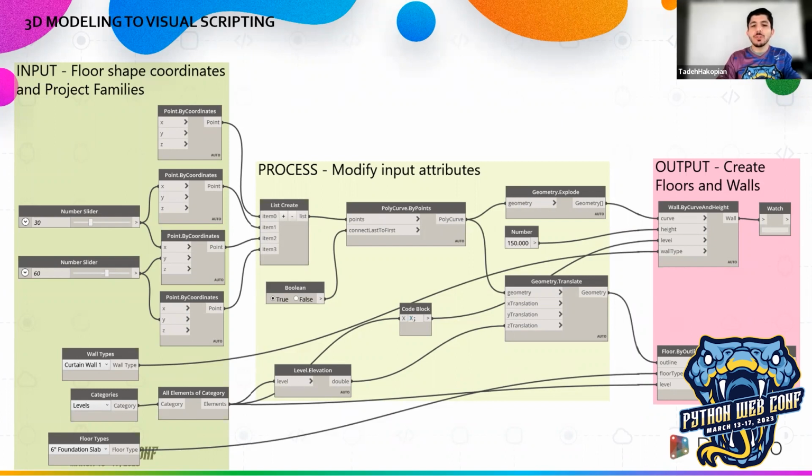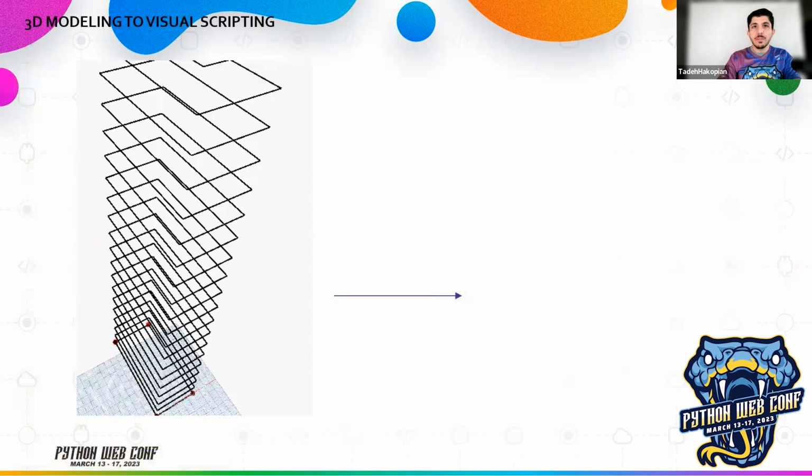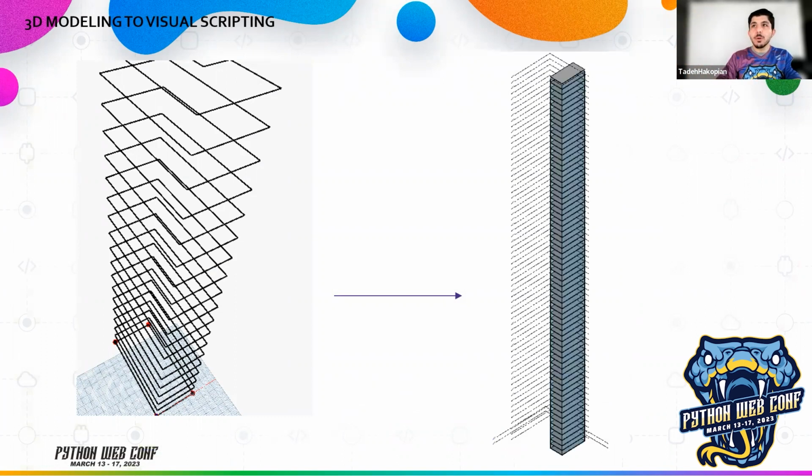And this is an example we show people that they can then take, rebuild, and do their own version of it so they can get this following result, which is on the left here, basic wireframe geometry of that rectangle, multiplied times X number of floors. I think in this example, it's 100 floors. Very simple. And then we can push it into the model environment. Ta-da, we have our skyscraper. And this happens in seconds.